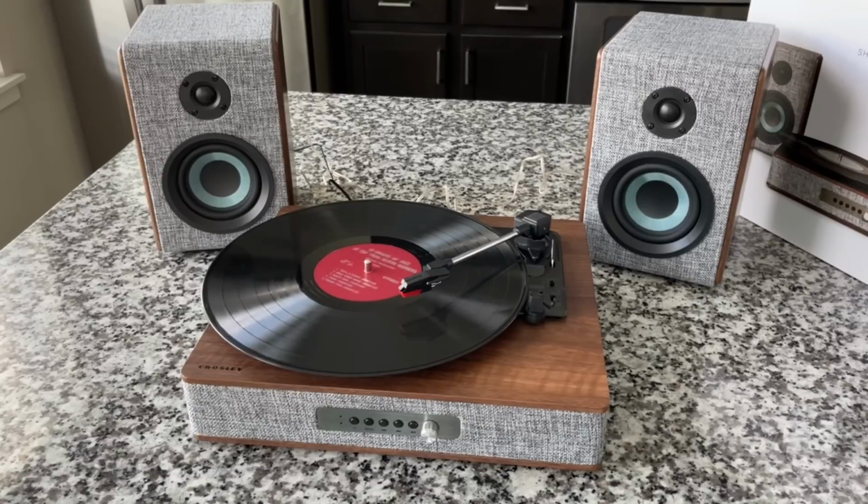And sometimes they'll put fake tweeters on. So we want to make sure that is, in fact, a real two-way speaker. And I want to verify that. I'm not sure off the top of my head.